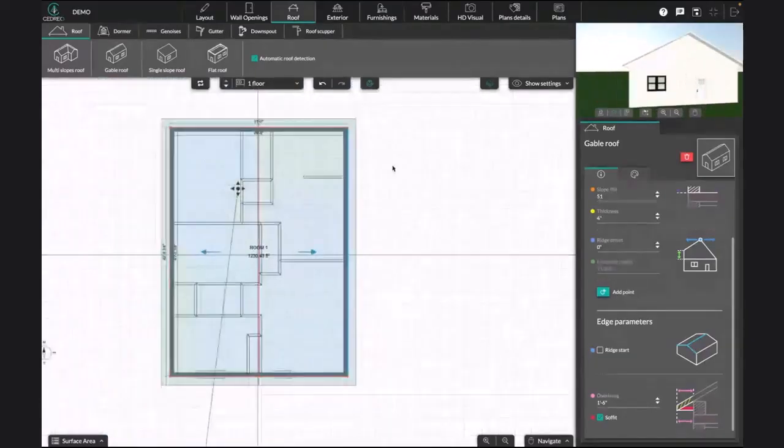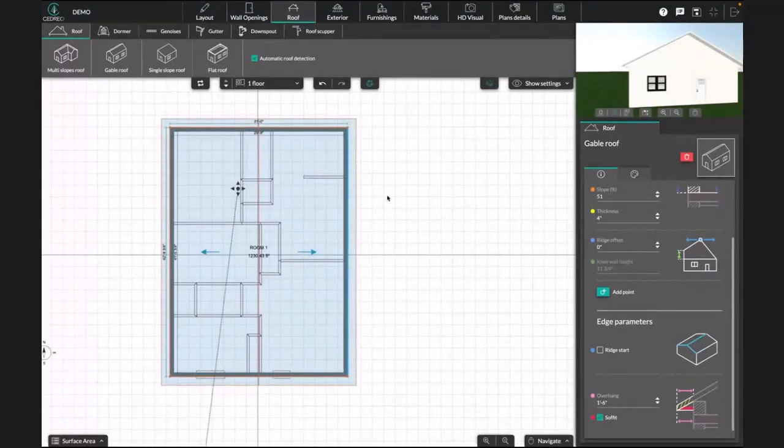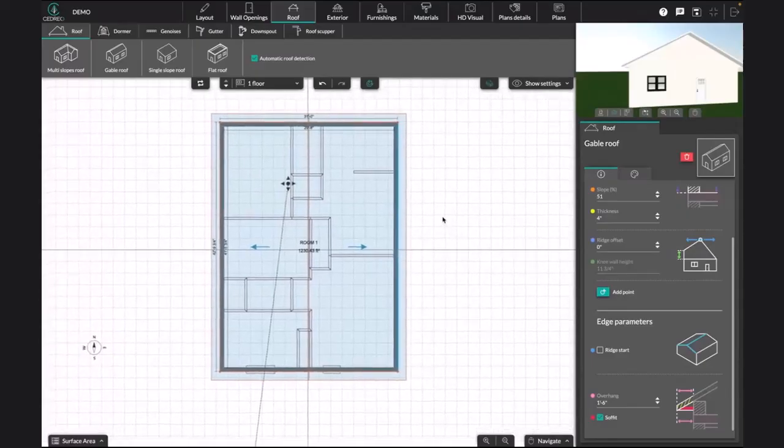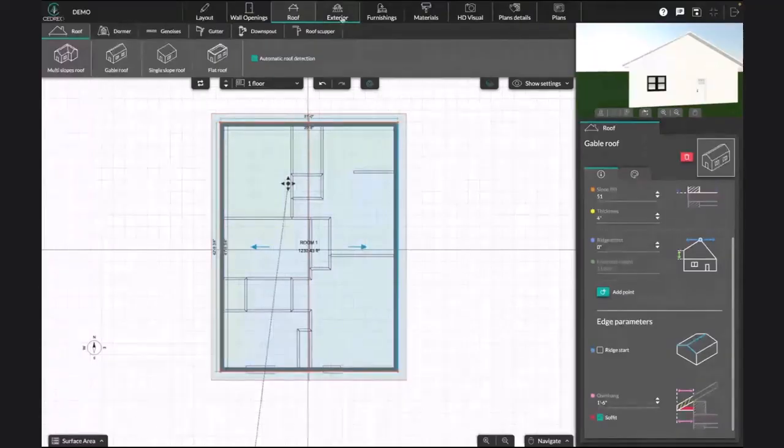So like I said, when you get here, be sure to reach out. We're glad to help answer any questions, but this will be the most difficult step of all of them up here. We're here to help guide you and give you tips and pointers when needed. So we'll jump now to the exterior step.